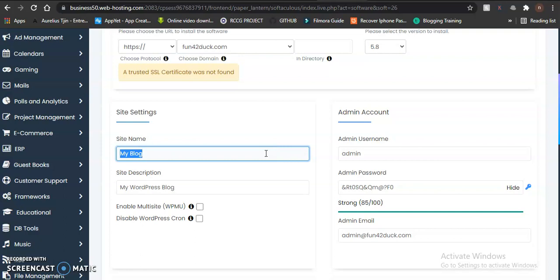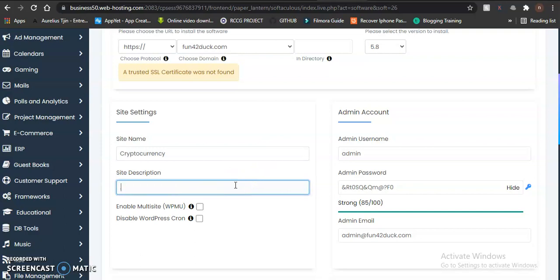You can change your site's name to whatever. Let's say this is a cryptocurrency site. You can put cryptocurrency, and for the site description: buy your bitcoins at affordable prices.